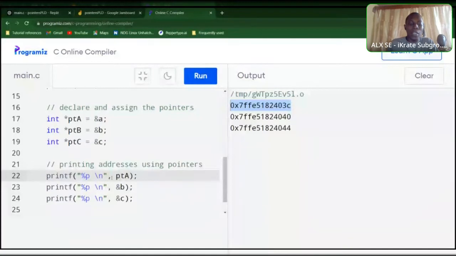So if I need the address, the only thing that will make sure that we are printing out an address is the format specifier here. Always remember that the format specifier %p is used for printing out addresses. So if you want to operate on addresses, then you have to use this format specifier. So let's go on and change these ones as well.